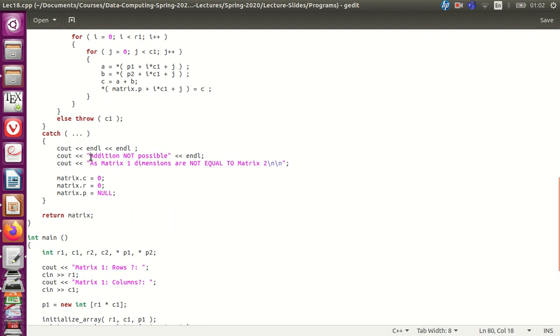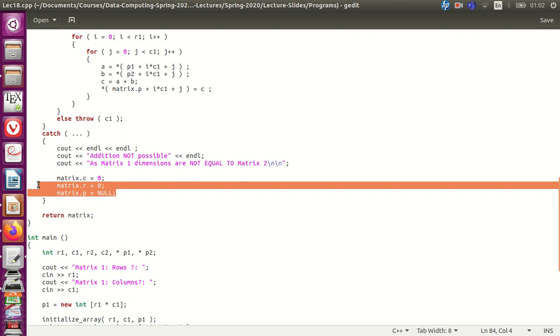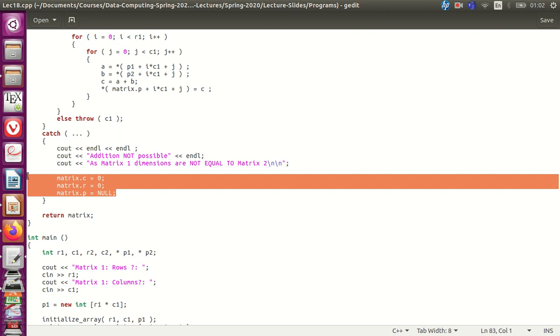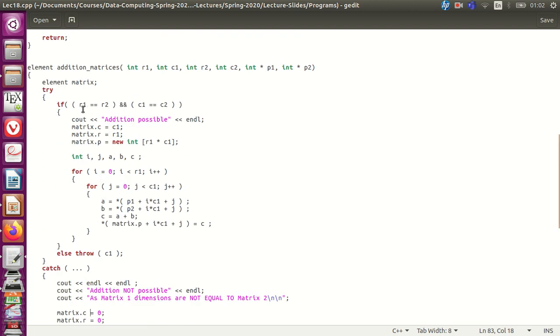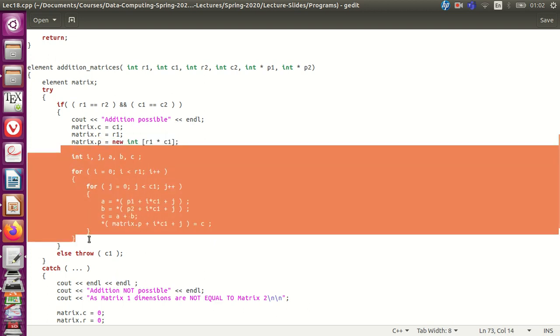And then you can say, well, addition is not possible because matrix 1 dimensions are not equal to matrix 2, and then because it was a structure element, you should put in some default values like 0, 0 and null. And if it actually is equal, in that case you initialize C1, you initialize the rows and columns, you allocate a space in the memory, and you just do the calculation.